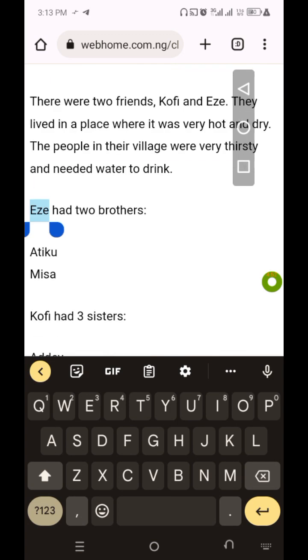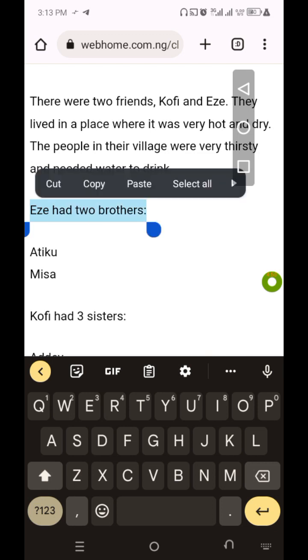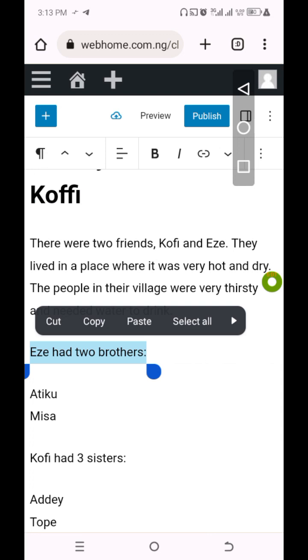You can see it, right? You long press on it, then you extend it to the right hand side. Then you click on this B button here to bold it. This B, you can see it stands for bold. The I stands to italicize it. So let's click on B.